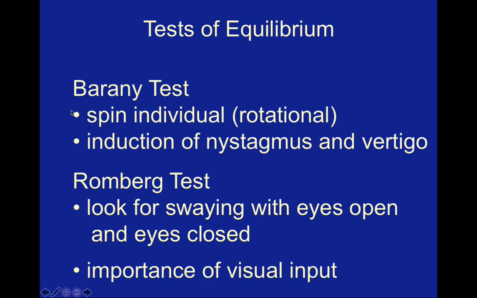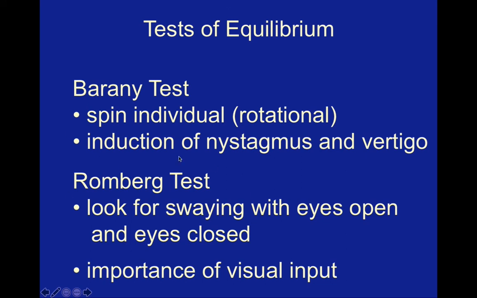The Bárány test is quite simple and quite sadistic if you ask me. You'll have the patient sit in a swivel chair, and you're going to spin them as fast as you can. After the individual's been spun, you're going to open their eyes and look for what is known as nystagmus, which is the wild movement of the eyes, and you're also going to measure if that patient is feeling sick. This is not a test that I like to volunteer for because I tend to get very, very motion sick. But the Bárány test gives us a way that we can assess our patient's rotational or dynamic equilibrium.